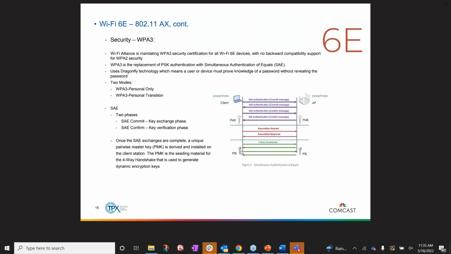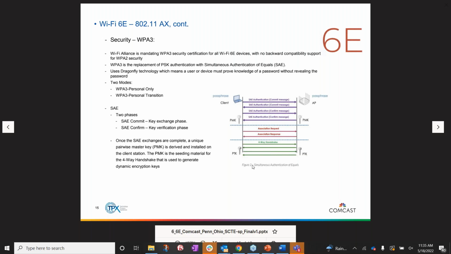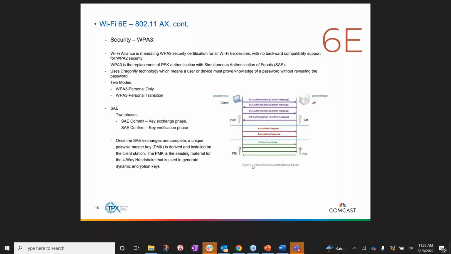And another is WPA3 transition mode. This is a temporary mode. Even though the Wi-Fi Alliance doesn't recommend it, many vendors are opting for this method so that there is a slow transition for the client from WPA2 encryption to WPA3 encryption. However, in the very near future, every client has to land on WPA3 for higher band support.